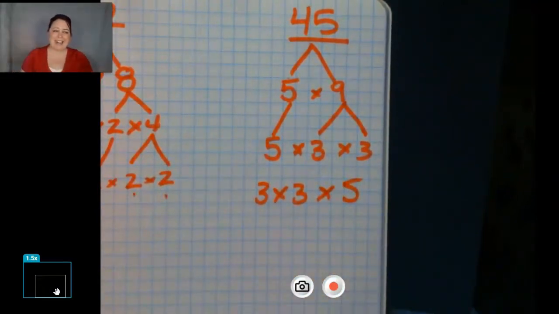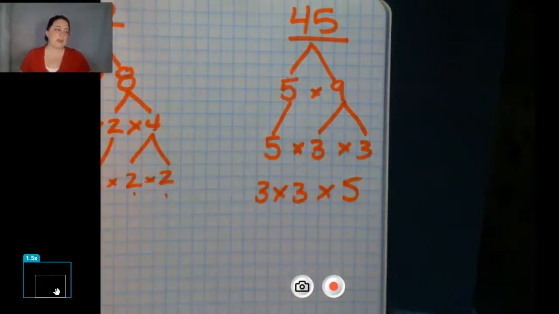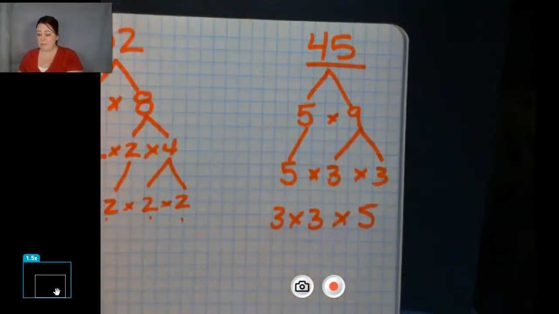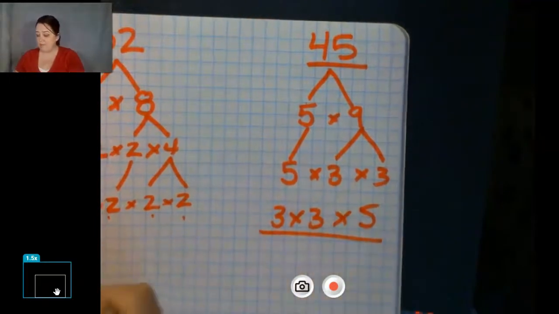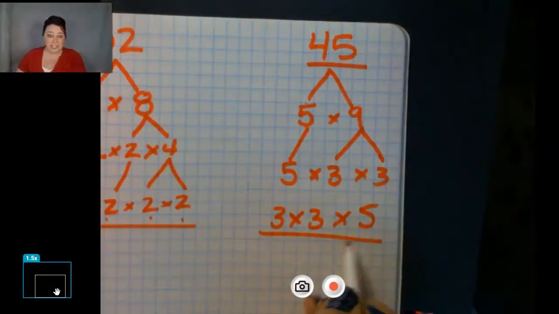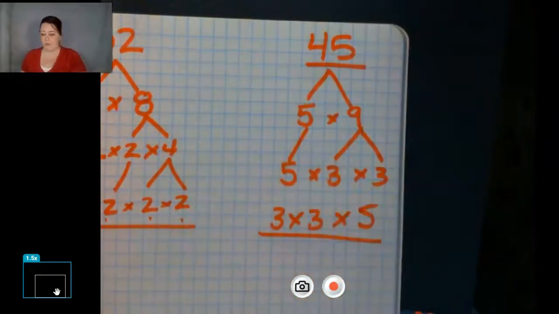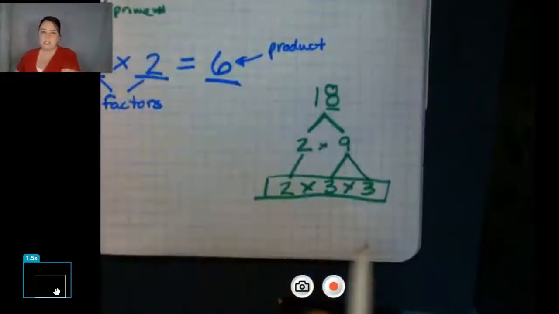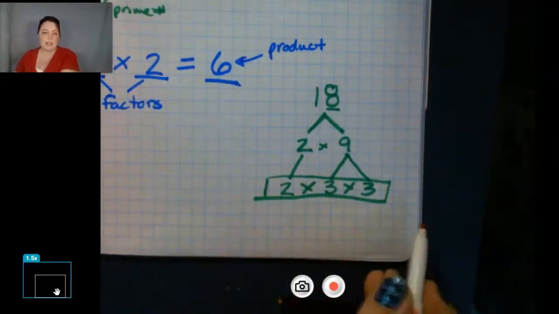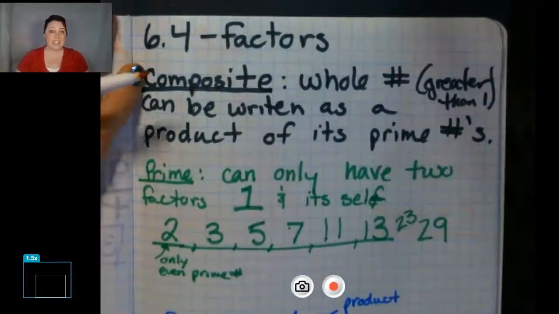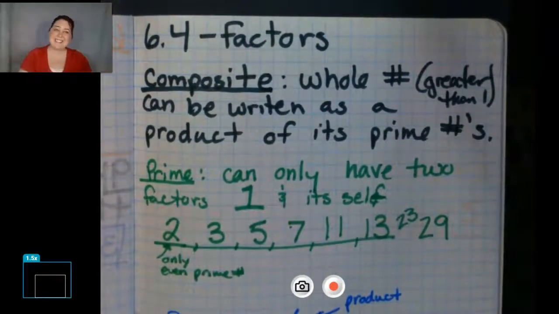We're not even going to get into exponents, which is usually what we do as well here, but our book doesn't go that far. So 32 is 2 times 2 times 2 times 2 times 2. 45 is 3 times 3 times 5. These are all prime. This is the prime factorization of that number. If I was to multiply these all together, I would get 45. You'll notice this one, I have the smaller number in front and the bigger numbers at the end. That is factors and prime factorization. See you guys in a little bit.